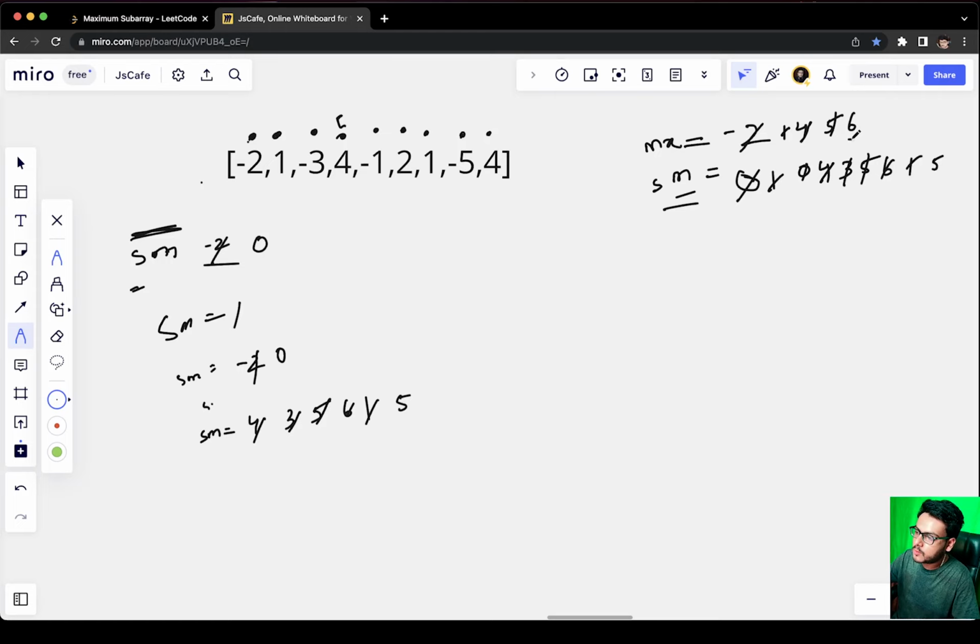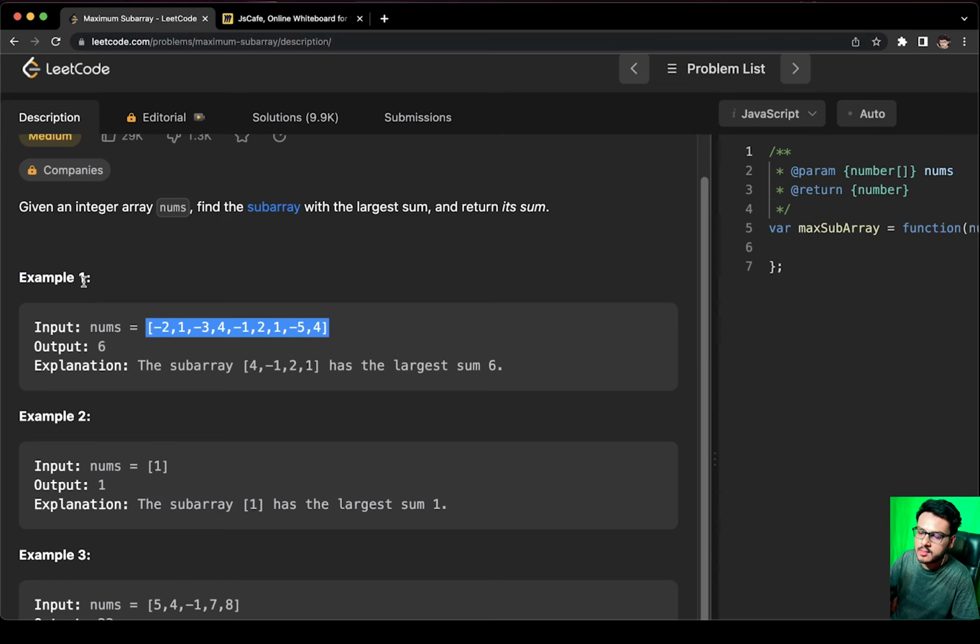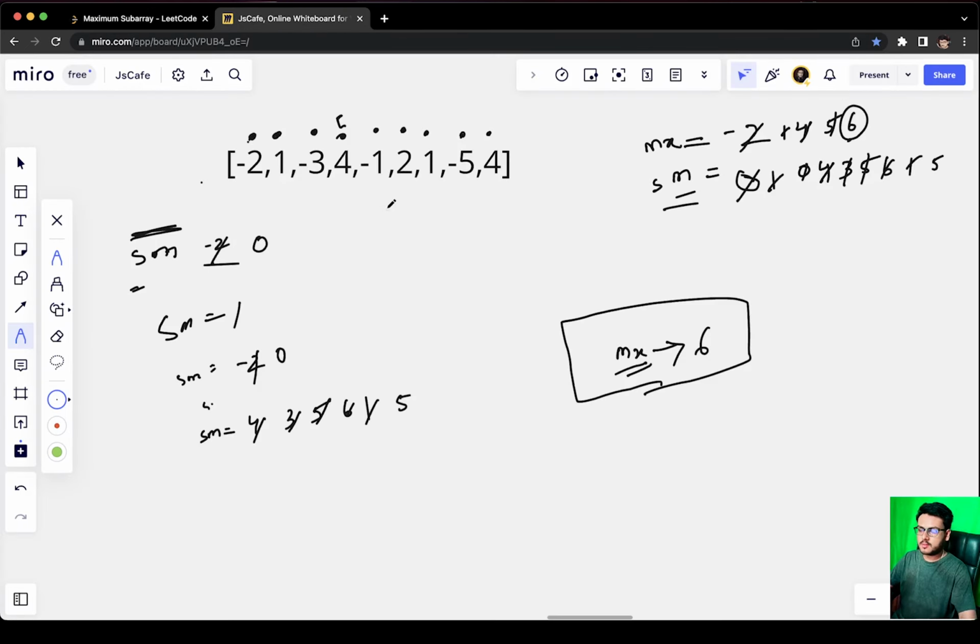So during the course of the iteration, we saw that at a certain point we got 6 as the maximum sum of a sub-array. So whatever is the value of mx at the last of the traverse will become the answer, and so we get 6 as the answer for this particular array. You can check this answer also. The output is 6. Okay. So this is the algorithm. This is known as Kadane's algorithm, and this will also work for all negative values.